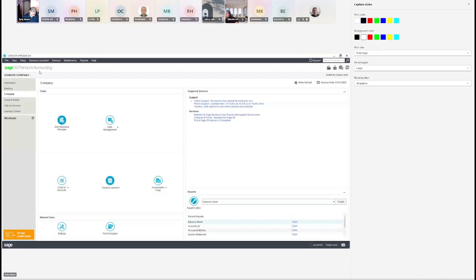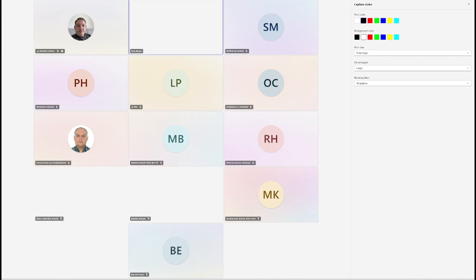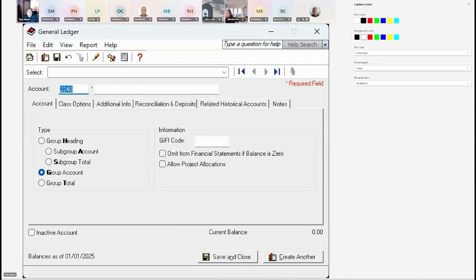So you go here, you go to chart of accounts, you go create, and you get to the small window. And the small window you have is this. So what's your first account we have to create here? 5250 adjustment write-off.